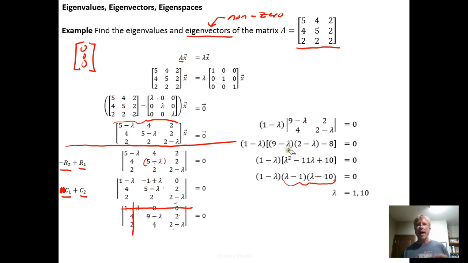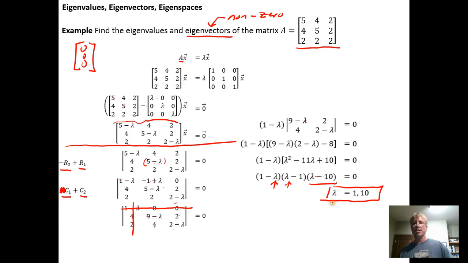So as before, the other thing we want to recognize is that this polynomial that we get out of this calculation, this polynomial here, is the characteristic polynomial, just like it was for 2 by 2 matrices. Really, we're trying to find the characteristic polynomial and then find its zeros. And when we look at this, we see that we have a repeated 0 because when you plug in lambda equal to 1, both of these factors will 0 out. So we have 1 as a repeated 0, and then 10 will 0 this factor out. So our eigenvalues are 1 and 10. So this is just the eigenvalue calculation.